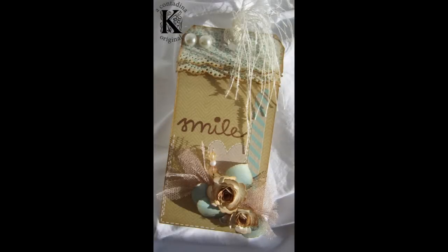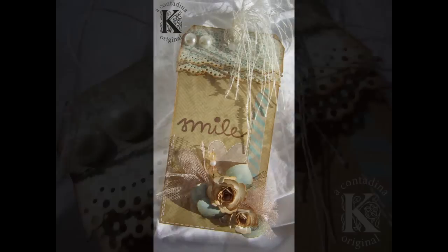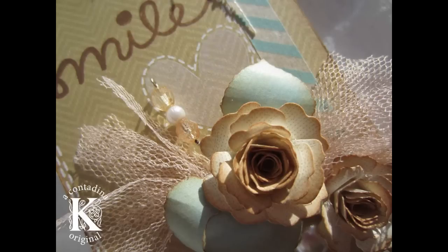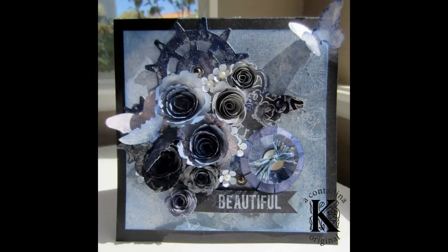And I think this is how it is for me most of the time. The final realization of my paper crafting projects are so often driven by the papers themselves. I let the paper speak to me and help me determine what kind of project I want in the end. This is another project using DCWV papers, a different stack.